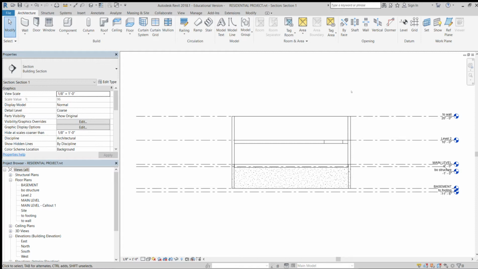So I'm going to show you how to generate a new roofing level, and I'm going to show you how to create several different types of roofs, and how to create new roofing types and assign a roofing type to your roof. And then I'm going to show you how to adjust the view range so that everything makes sense.